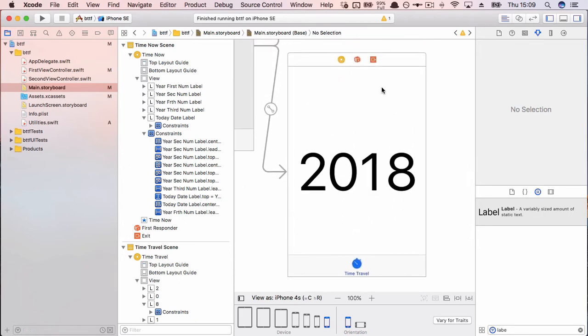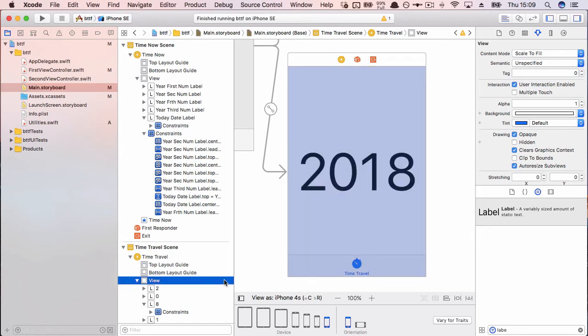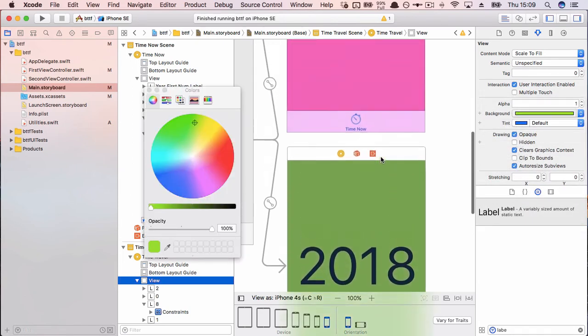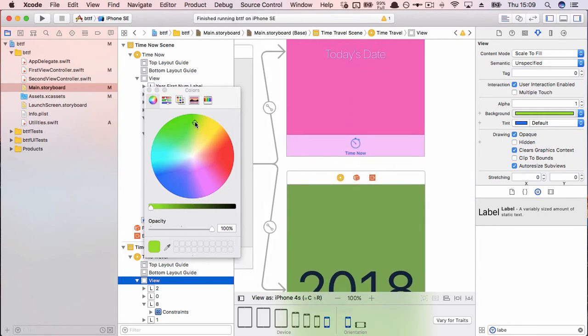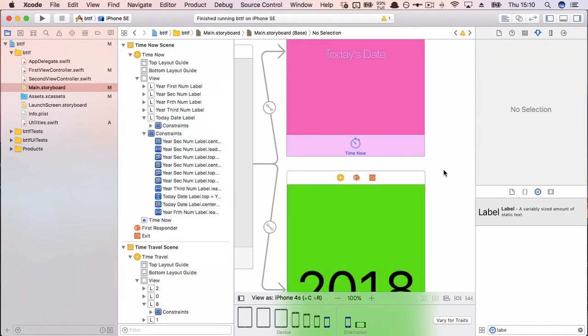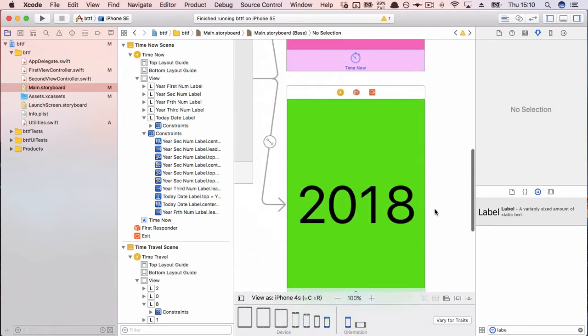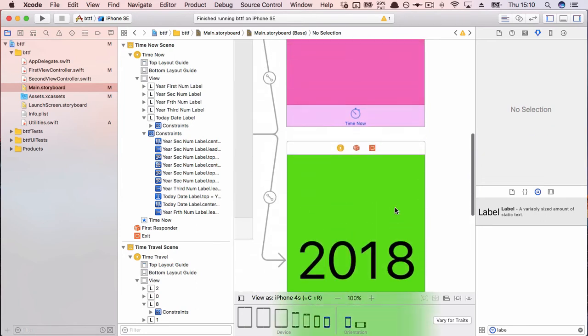Now let's give this view a background. So simply select the view. Let's go to the attributes and let's choose an other, and perhaps choose a color that looks like it would go well with that pinky type color. You don't have to do this. You can have everything the same color, but it's totally up to you. I think that green looks quite nice. That nice fluorescent green. Right, so we can leave that as is.